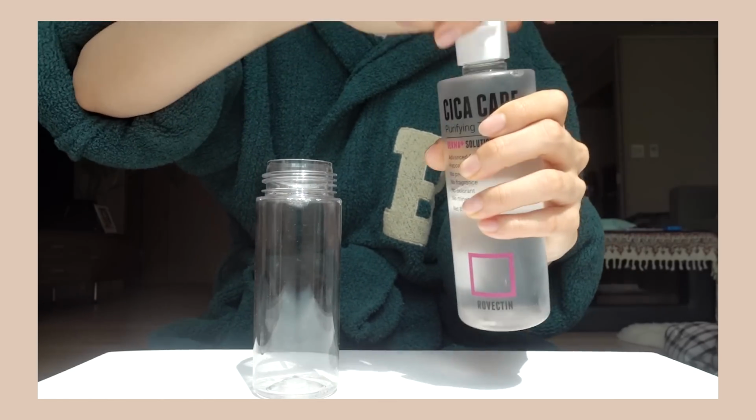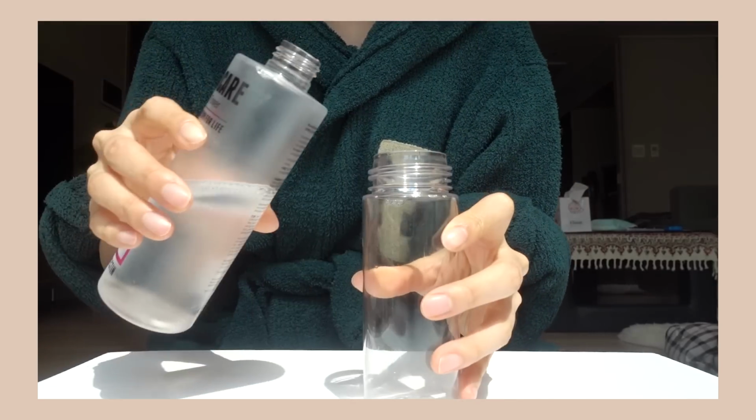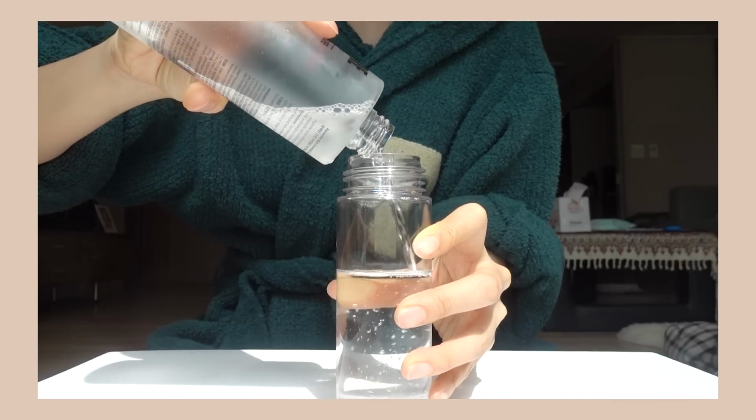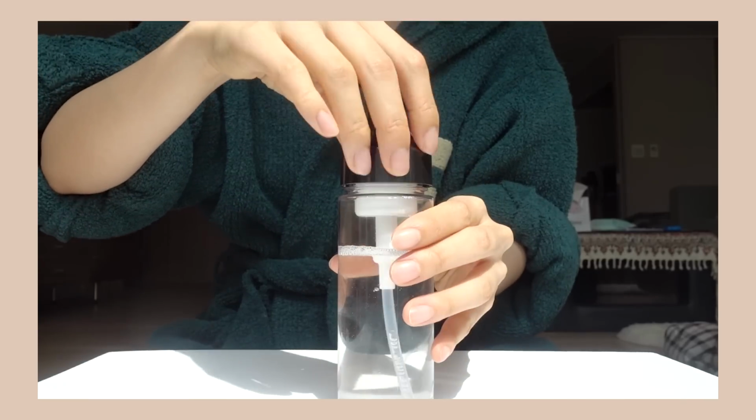The reason is that this is such a great calming toner. It was amazing to use during the summertime, and I love using this for my body as well. I put this in the bubble maker and put all the foam all over my body. I also used it all over my face. You pop it in the fridge for 3 or 4 minutes before you use it, and it's like a whole new world, especially after a shower. It just feels so nice, especially because I don't like AC too much because it always gets me kind of sick.